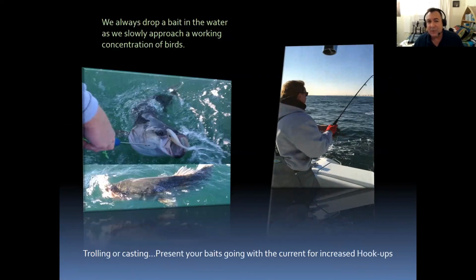It's just a great little technique to understand what's going on with the water, start patterning out what's going on with the MOB button real quick when we hook up, and to see, are we in the school? Are we outside of the school? Are we approaching the school? All of that is pattern information that's going to be useful for us throughout the day.